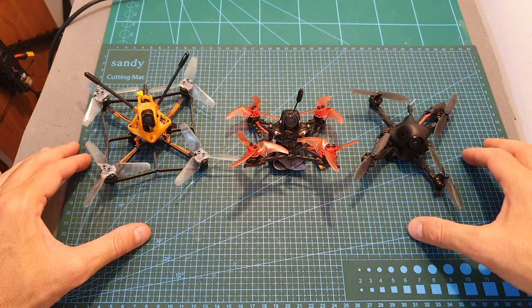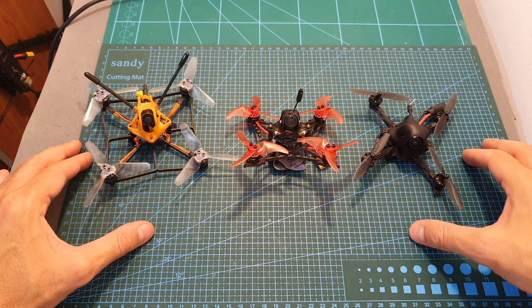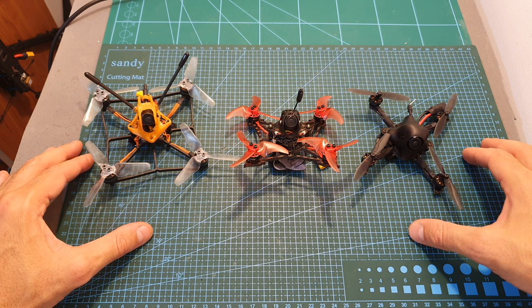The Happymodel Larva X is part of the newly established and constantly growing class of toothpick quadcopters, which are basically lightweight and very powerful small quadcopters.